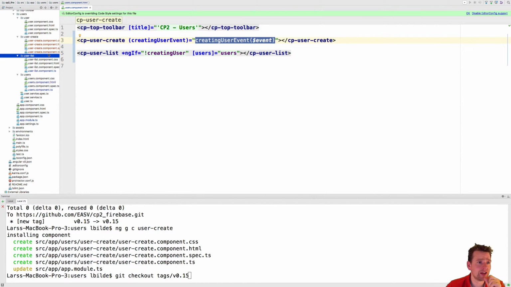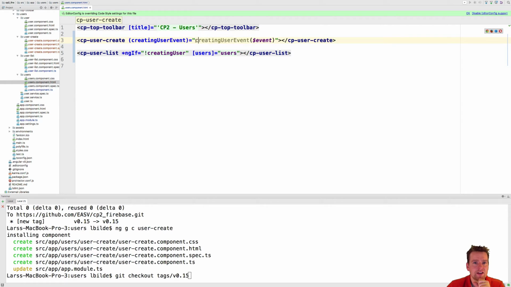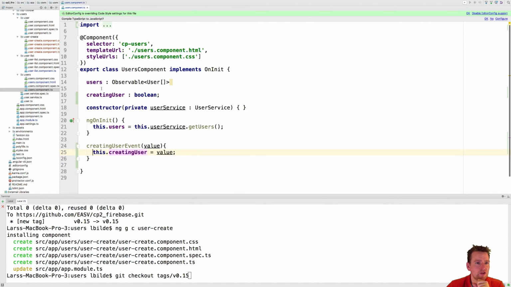Well, inside the component TS file for user create, we added an Output again, we added an emitter, and we said whenever we create a new user, set it locally and also pass it on to whoever wants to listen from the outside. From the outside, we added this creating user event right here, where we pass in the event, and then we grab that information inside the TS file and set creating user true or false inside the users component here.